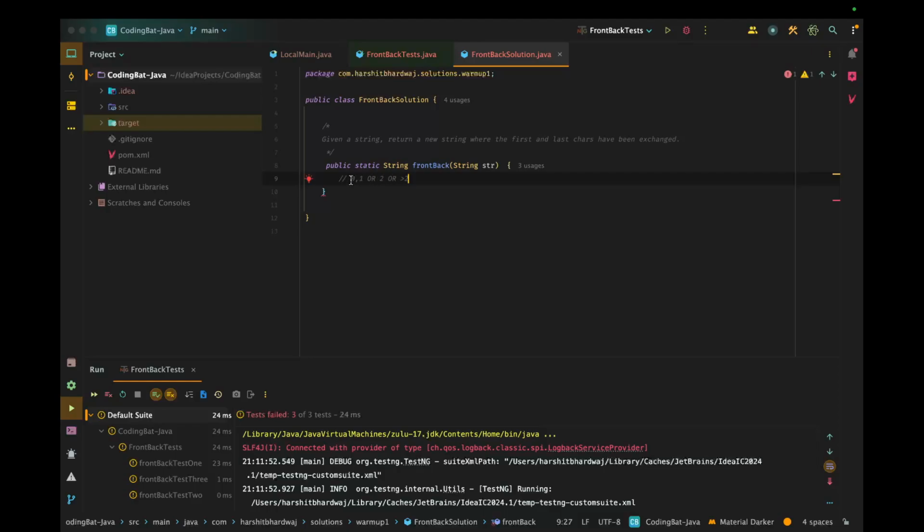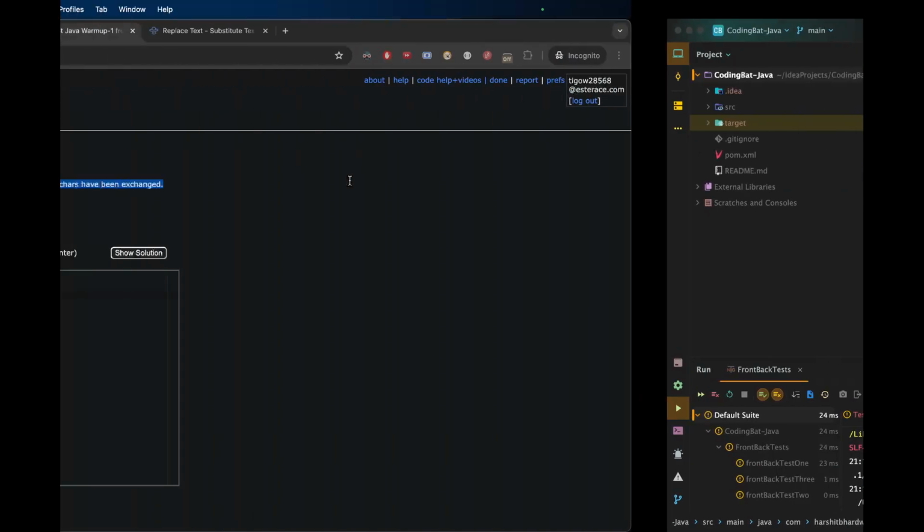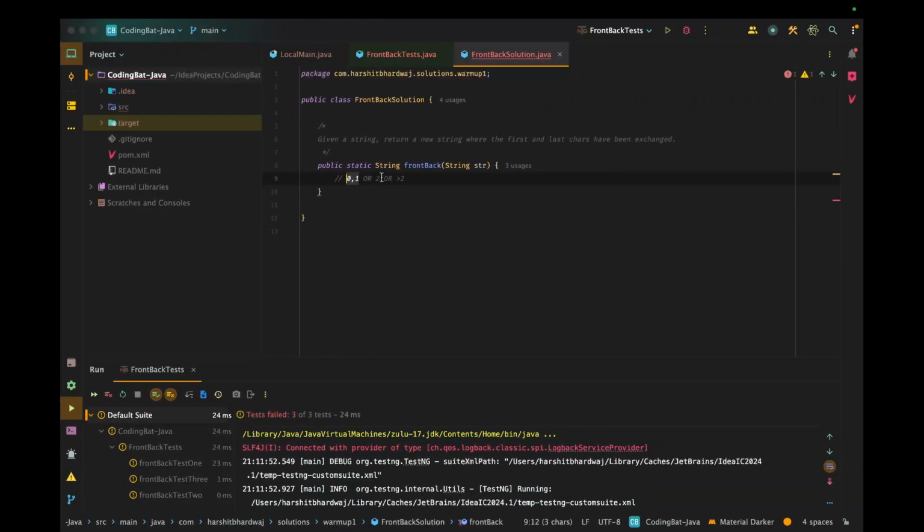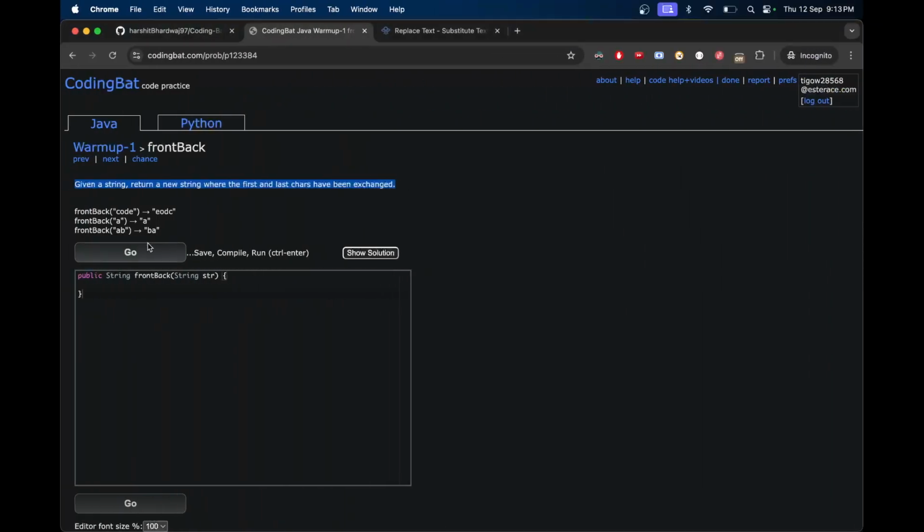If we are having a string in which the length of that string is 0 or 1 character, we can simply return that string unchanged. A would be A only. If we are having a string which is having exactly 2 characters, for that we can just simply reverse that string and return it.